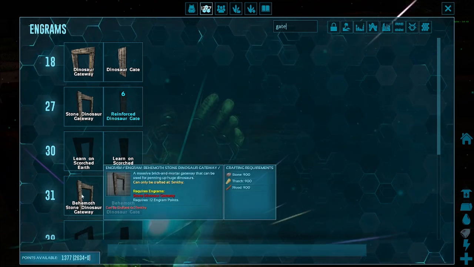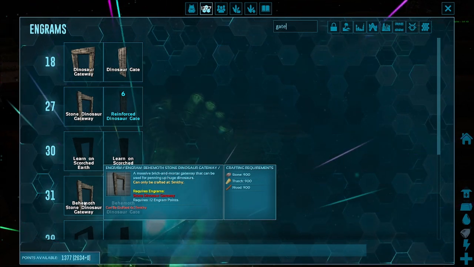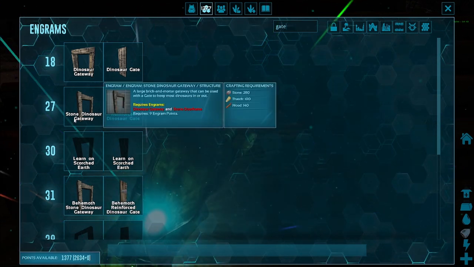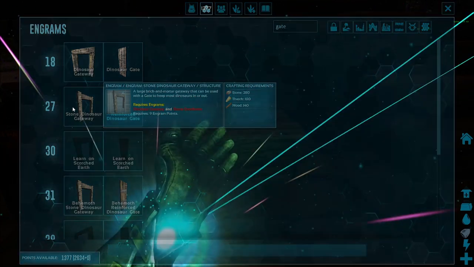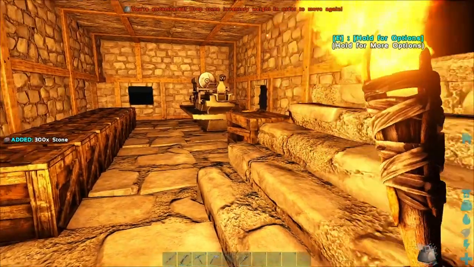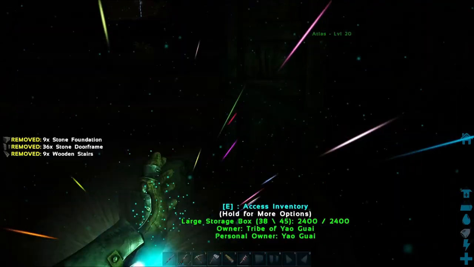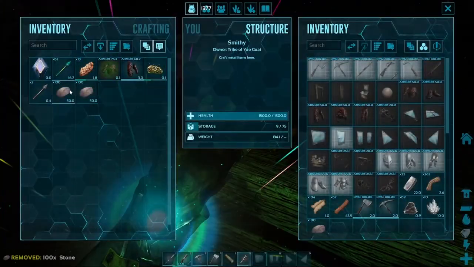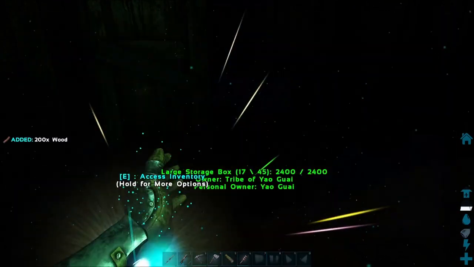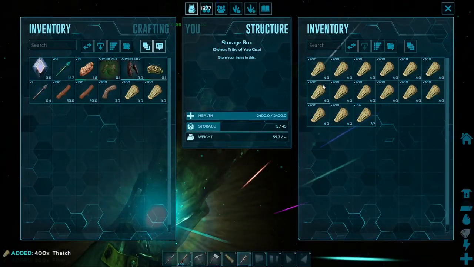Oh, behemoth. Right, okay, so it's just called Behemoth Gateway. 900 stone, 900 thatch, 900 wood. Huge dinosaur. I don't think we're going to be able to drop huge dinosaurs in it. So this one should do. So 200, 300 stone, and there's some wood. 1, 2, 3. And we can't move. Wonderful. Let's just stick this in here just for a second. 1, 2, 3. Some wood, and some fiber, and some thatch.